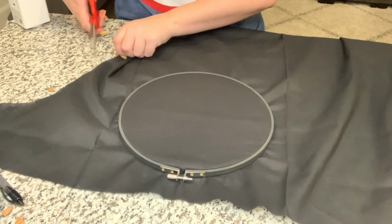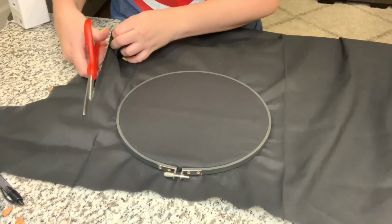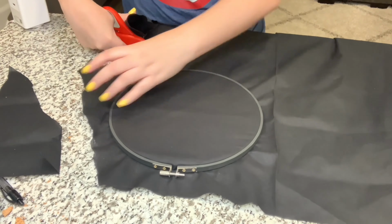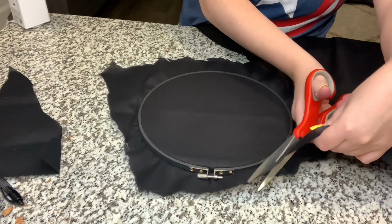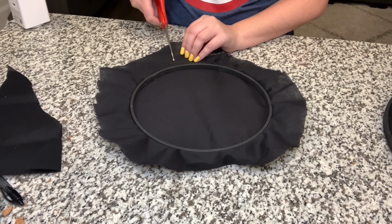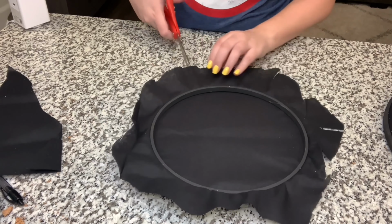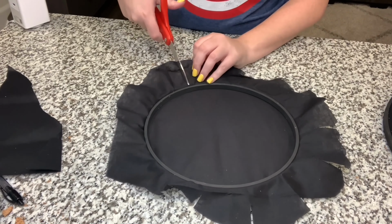And once you're done with that, we're going to go ahead and cut the fabric around the hoop. You're going to want to cut about an inch, or maybe less than an inch, like half an inch around the hoop. And then you're going to flip it over and cut little pieces. This is just easier to fold into the embroidery hoop. You're going to repeat all these steps for the other ear and Mickey's head.